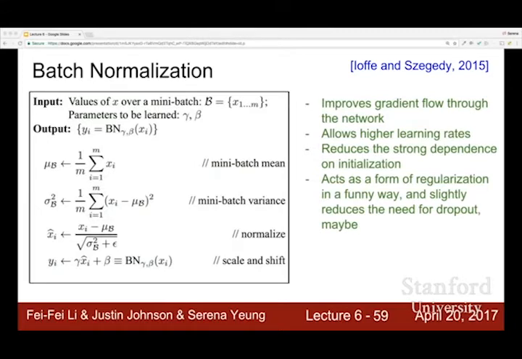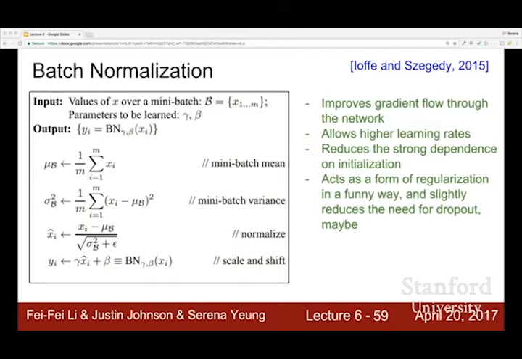Okay, so just to summarize the batch normalization idea, right? Given our inputs, we're going to compute our mini batch mean. So we do this for every mini batch that's coming in. We compute our variance. We normalize by this mean and variance, and we have this additional scaling and shifting factor. And so this improves gradient flow through the network. It's also more robust as a result. It works for more range of learning rates and different kinds of initialization. So people have seen that once you've put batch normalization in, it's just easier to train, and so that's why you should do this.